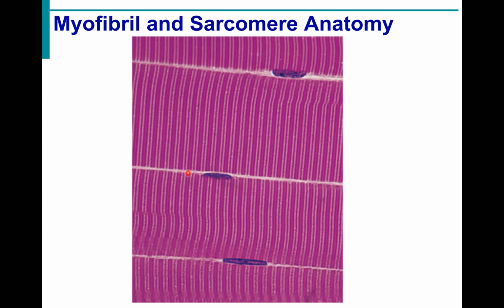First thing we are going to do is see how these proteins interact with each other. And once we see how these proteins interact with each other, we can put them back together into a sarcomere. We can then put that sarcomere into a myofibril. We can put that myofibril into the muscle cell. We can put that muscle cell into a fascicle. We can put that fascicle into the muscle, and we can see how our body moves through space. So now that we have all the bits and pieces, we can work together to build back up so that we know how we move our body through space.